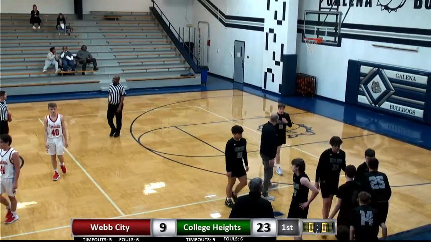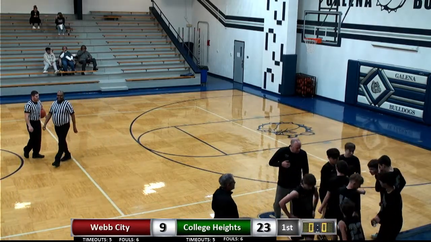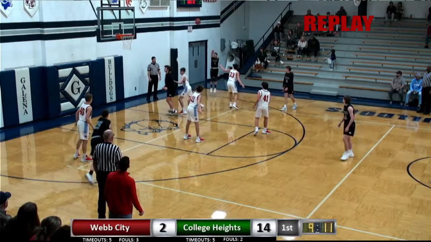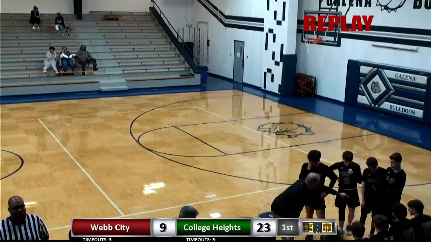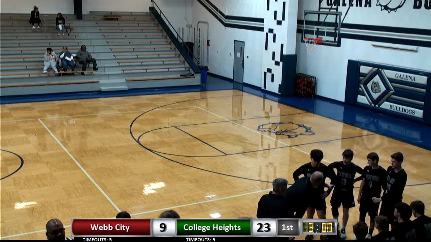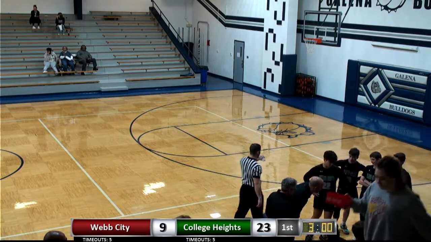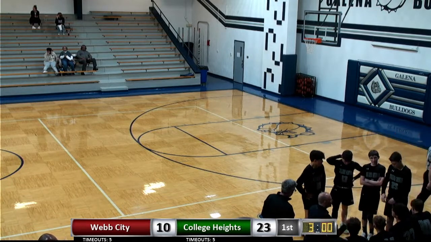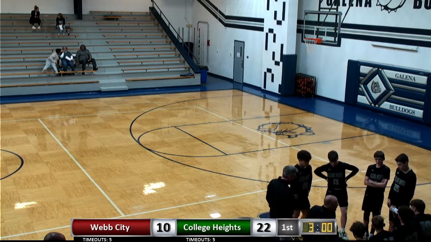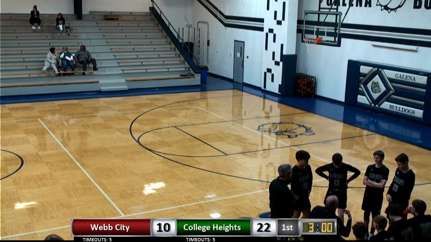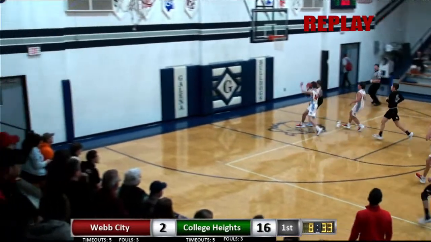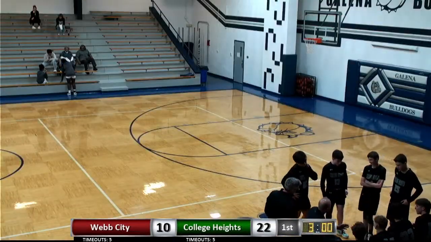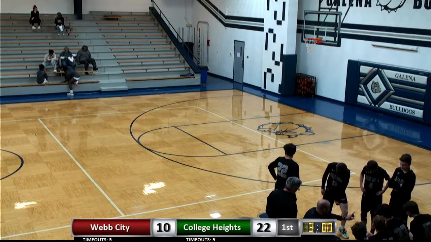Let's see if we can look back at that replay to see what the score was before. I think we got messed up on the Logan Decker and one. Right here. Okay, officially the score is 10-22 on the scoreboard. That's what we're going to go with. Decker went to 16. Oh, it was this play right here. It was 16, and then after the play, they didn't give him the points for that basket, so it stayed at 16.